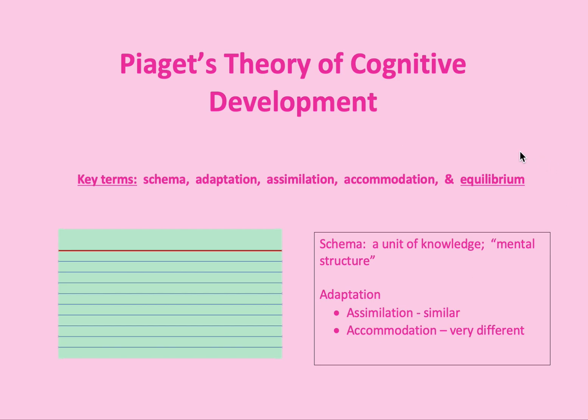So this is just really important because before we accommodate, we're in disequilibrium. And it's amazing how quick our minds will really work to get us back to equilibrium. We really don't like to be out of order with things. So I would just be very mindful of that piece of things as well. So that's about it. These are the key terms that I would really focus on whenever you're thinking about Piaget's theory of cognitive development, and then of course go back through and make sure you understand the 4 stages.